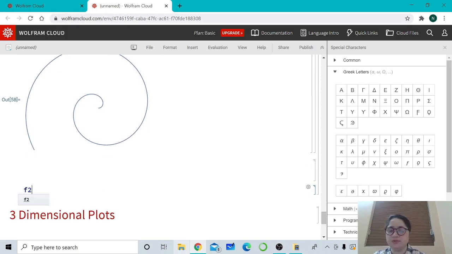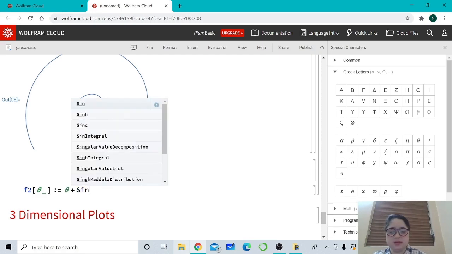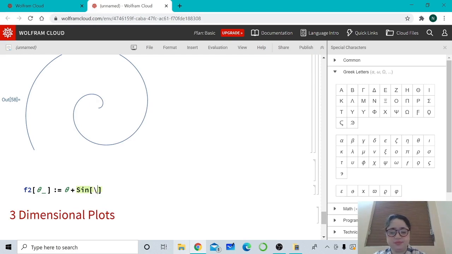So for that I define f2 within square brackets, I type theta, underscore and colon followed by equal sign, and this time I define the function to be theta plus sine of theta squared. So I have defined function f2.